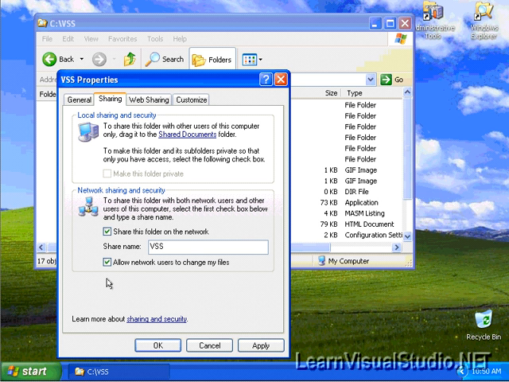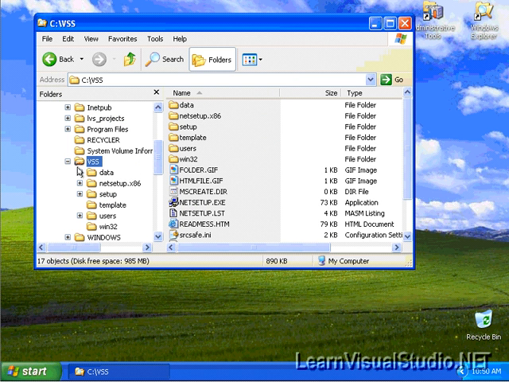However, I'm running Windows XP Pro and I'm running a work group and not a real network, and so you don't have those options, at least not on this tab like it suggests. So just want you to be aware that you may want to lock down this folder a little bit more stringently than I'm doing right now, so that you can prevent unauthorized access. I'm going to click OK, and when I do, a little hand will appear underneath the folder letting me know that this is a shared folder on my network.